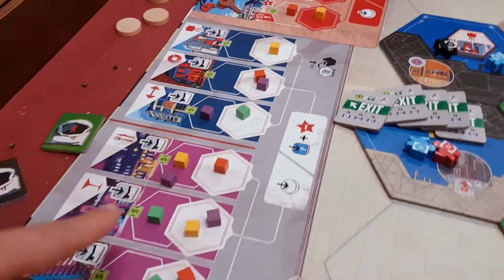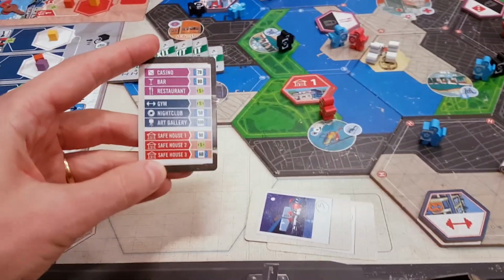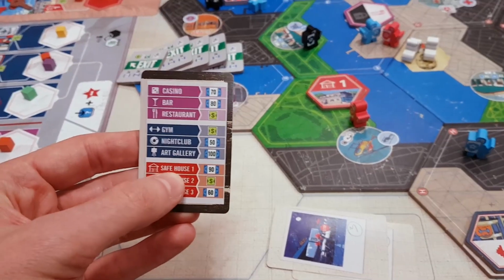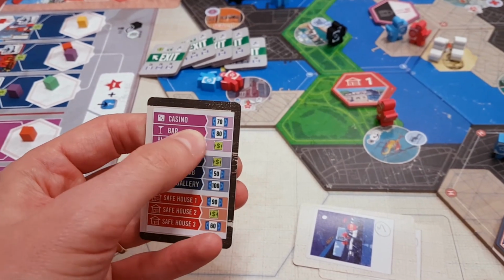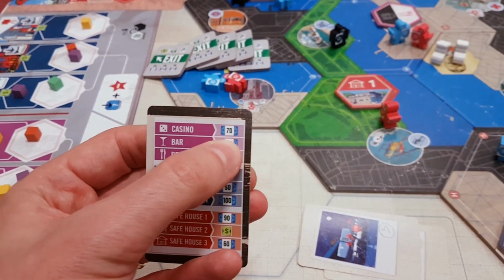So as I say, all the buildings, the various businesses here, you have an escape plan, which is sort of secret, which shows you what you're getting for going to the different businesses and buildings. And these are different for each person. So if I go to the casino, I would get 70 points at the end of the game.